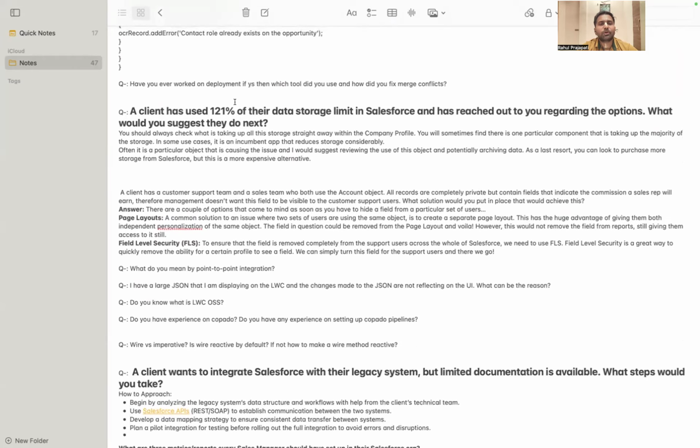Have you ever worked on deployment? If yes, which tool did you use and how do you fix merge conflicts? Basically, they want to understand whether you have worked on the deployment side. If you got a chance to work on deployment, what kind of implementations have you done, and what kind of merge conflicts? They want to understand what kind of complex things you have done in your previous projects or previous companies.